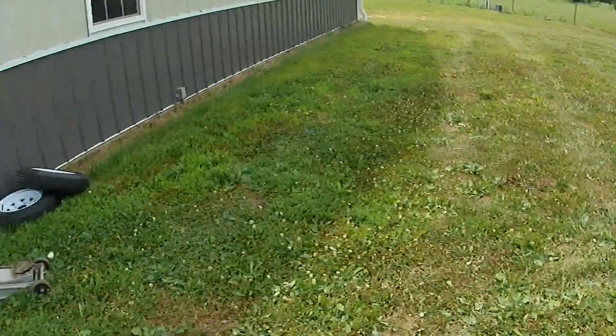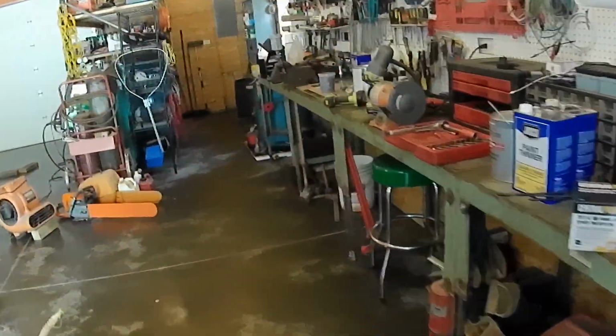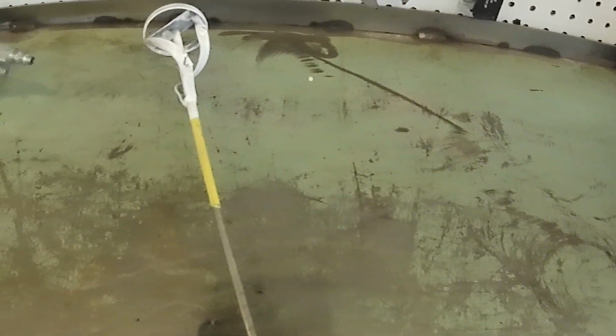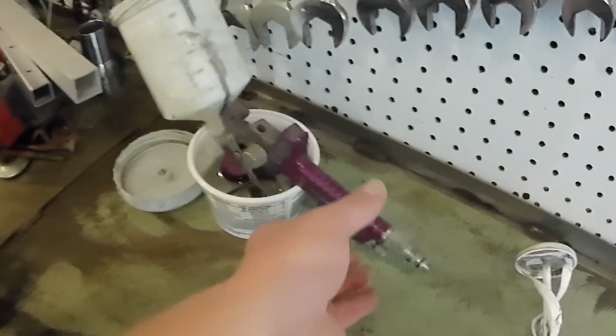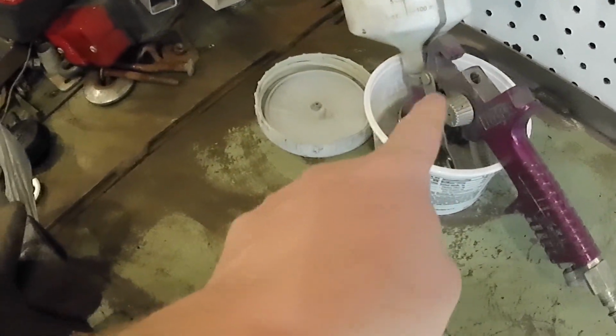I'm going to go ahead and clean up my gun and stuff, and I'll show you guys what it looks like when I'm all done in here. I'll show you the table, that it'll be nice and clean and all. So look at the bench all wiped down. There really wasn't much on the bench at all. Went ahead and wiped down the gun, and then I took the tip and the needle and spring and cap off, and that's a real simple assembly right through there.